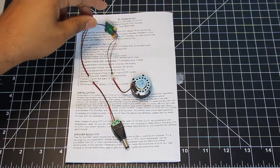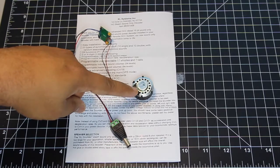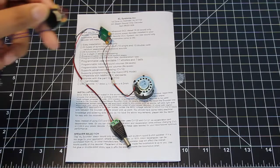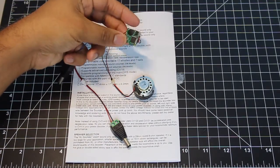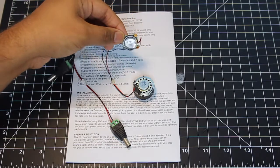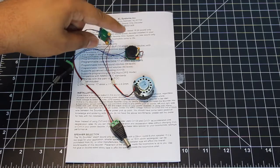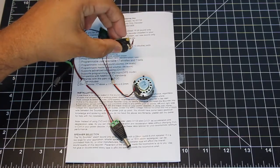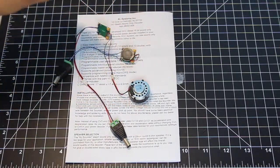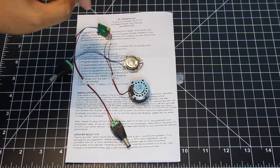They also make the same board with a smaller speaker, which looks like this, and this is the same board except that this is in a smaller form factor. The sound is obviously lower. This is, if I'm not mistaken, a 16mm speaker. What's this, a 28mm here, and this was $3 cheaper than the bigger speaker.